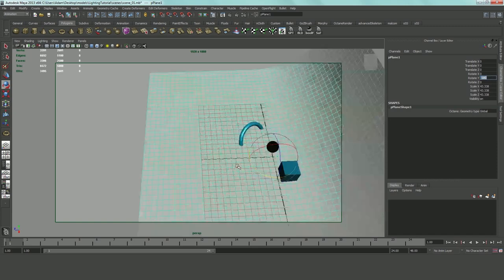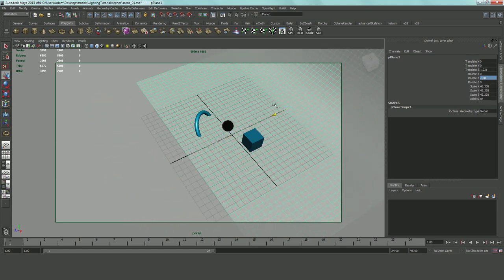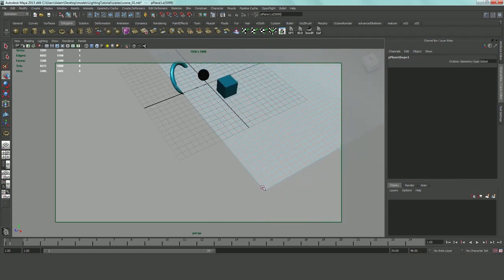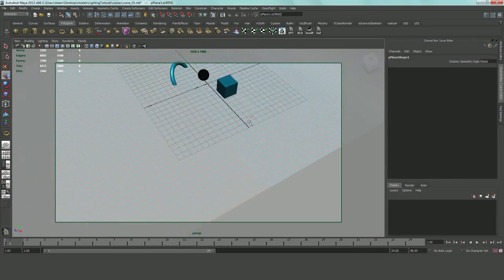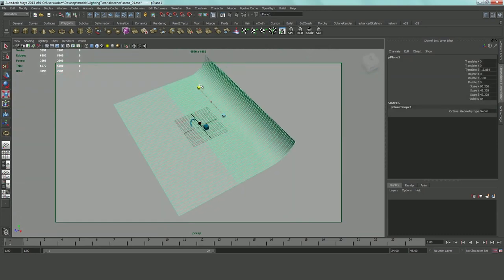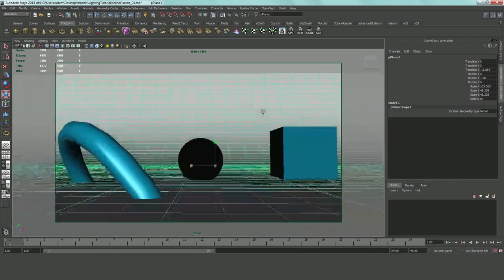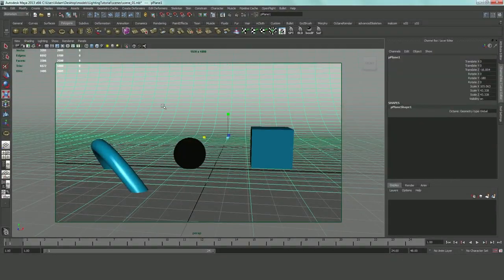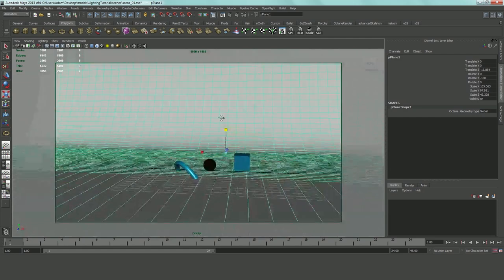So there's 180, and I'm also going to push it back a little bit. I don't want my object sitting right on the curve. And I'll grab this edge here, just kind of pull it out to give myself a little more green. And I might want this to be a little bigger. Okay. That just gives us a nice smooth backdrop. So now we've got that, so we can kind of move our camera a little bit nicer. And I want that to be higher. Okay.